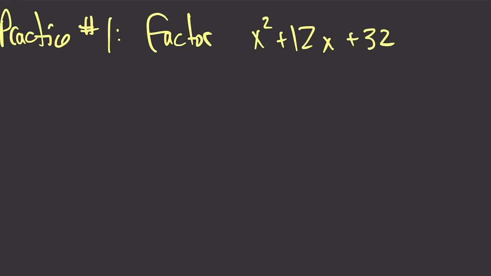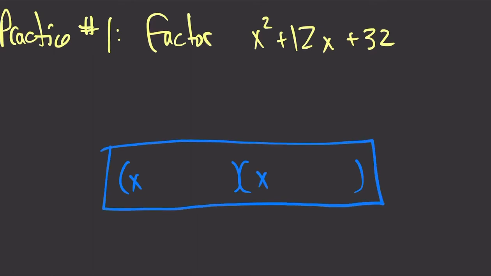Okay, so now let's try some on your own. What I'd like you to do is pause the video, try and do this problem, then resume the video and check your answers, okay? All right, so for this one here, two sets of parentheses. Again, I'm using x for all of these. Kind of boring, but whatever that variable is, that's just what you would put here.